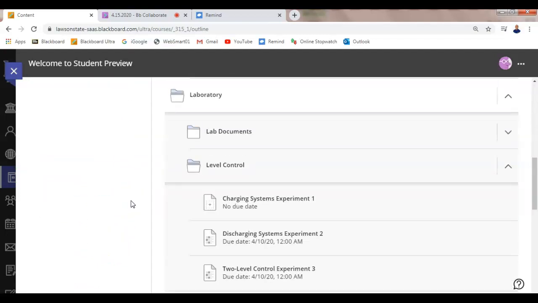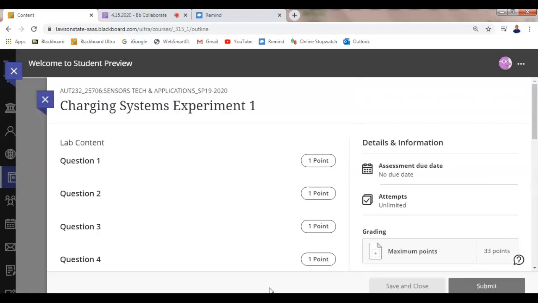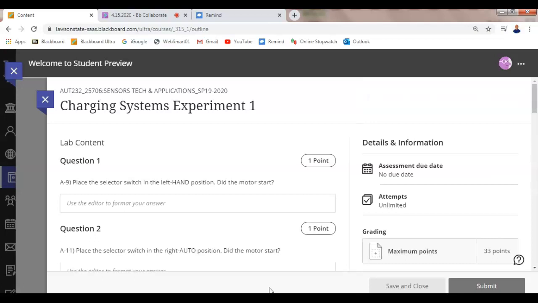Now when you go in here to level control and click on that, it should come up with view assessment. It's going to come up with questions where, instead of having to write this stuff down, take a picture of it and send it to me, you can record it.